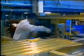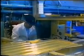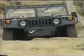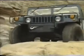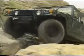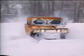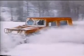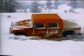body panels are first bonded together, then riveted, and they sit on a high-grade steel box section frame with 5 heavy-duty cross members. This steel design is extremely strong, yet flexible enough to absorb the stress of heavy loads and severe terrain. It allows a Hummer carrying a full payload to shrug off punishment that would disable an ordinary truck or 4x4. Hummer was created for the most remote, rut-riddled, boulder-strewn, washed-out, snow-filled mountainous recesses of the earth.